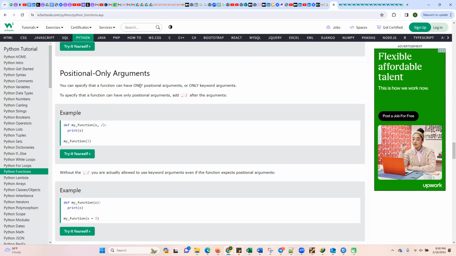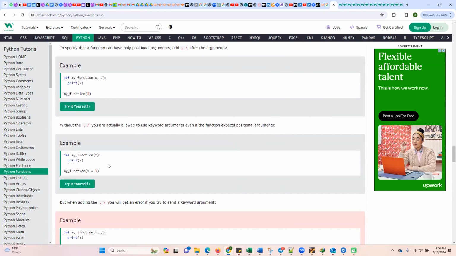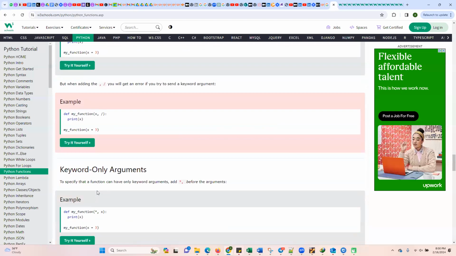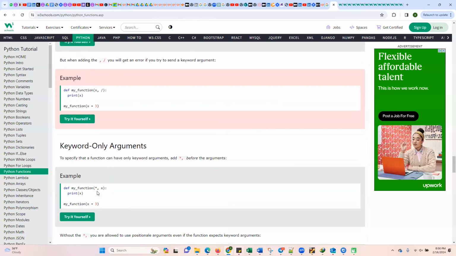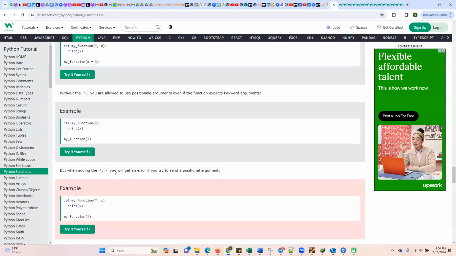You can specify that the function accepts only positional arguments, not keyword arguments. If you want to use keyword-only arguments, we use the star. Any specific use is not there.